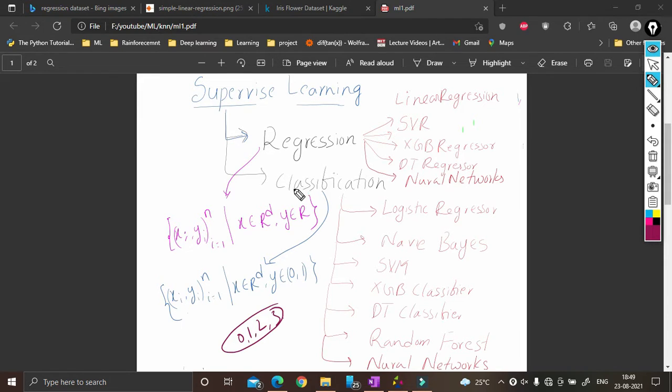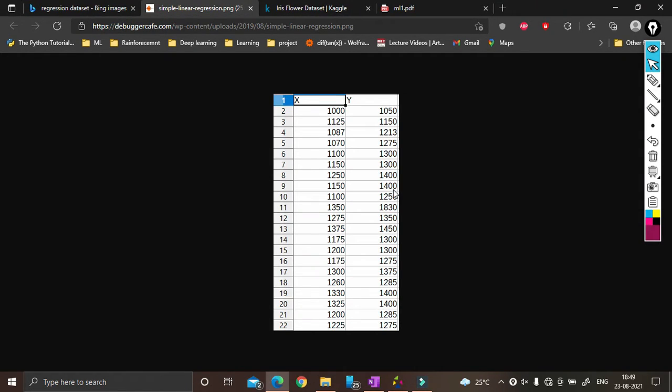We will see the different algorithms we use for regression and classification. First, let's look at an example with data, then we will get it very easily. For regression, this is a simple one.